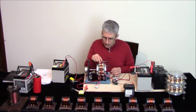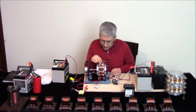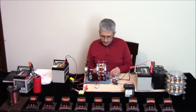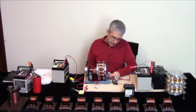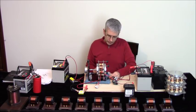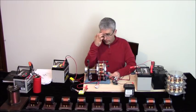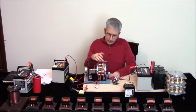And I did do that, yeah. So anyway, I had previously done it this way: if you want to mount it on a board in the center, then you just have to mount the motor coils on the sides instead of the corners.